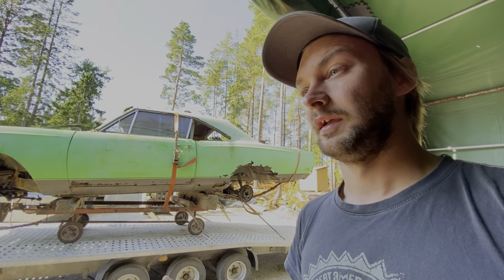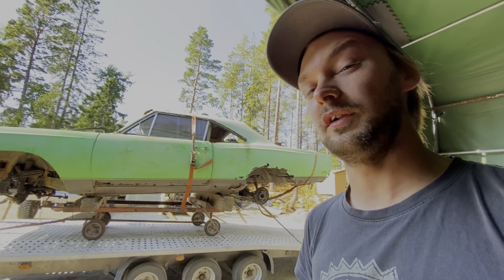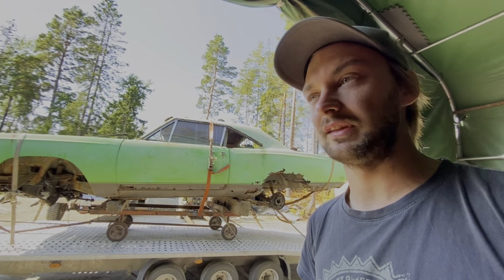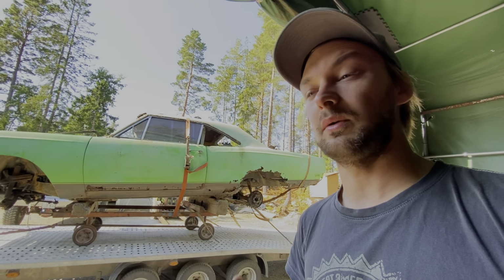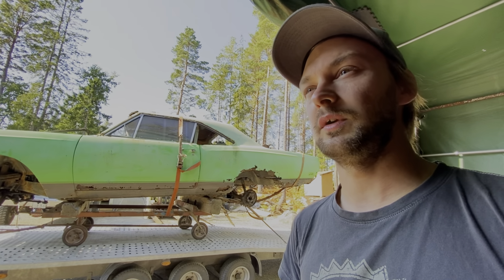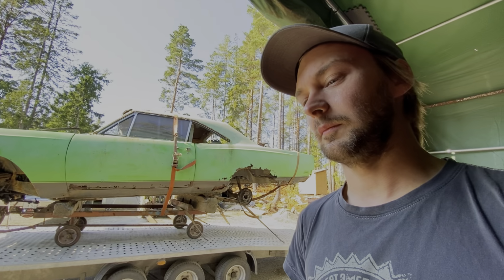$15,000+ car. And now I have this for $600 and I have a lot of money left over to make it run and drive and make something fun of it. And when I'm done with this, I can drive it however I want. I can use it in the winter, drift around in the snow, use it all year long and whatever.